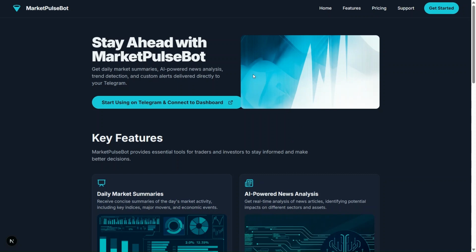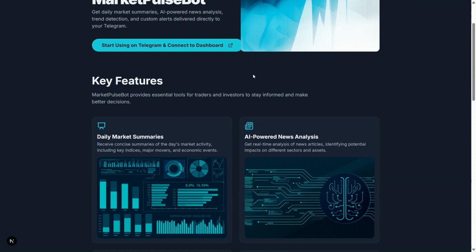It has key features aimed at traders or investors. It has an app scheduler, so if you want to schedule the delivery of your news to your Telegram bot, you can schedule it for a specific time.